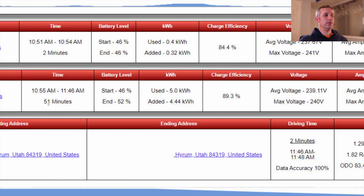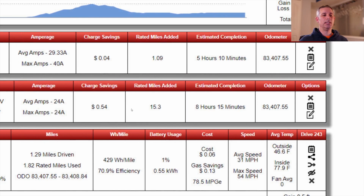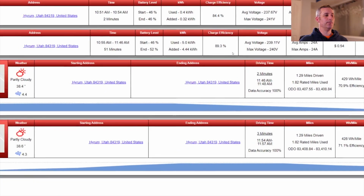But being plugged in for 53 minutes, we basically went up 6%. So it gives you an idea of what you can expect out of a dryer outlet and how long that takes. Now, I had never planned on getting fully charged at our friend's house. I was just doing this to see what I could do, see what's possible as an experiment. If we had stayed there plugged in to get back to 100%, it would have taken 1 hour and 15 minutes estimated by the car.